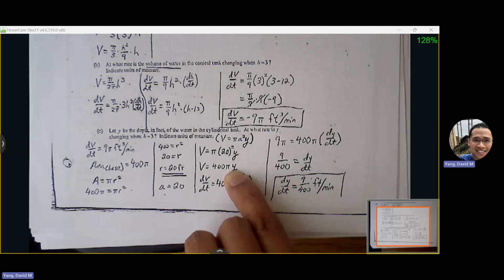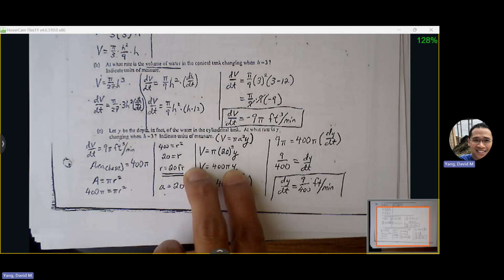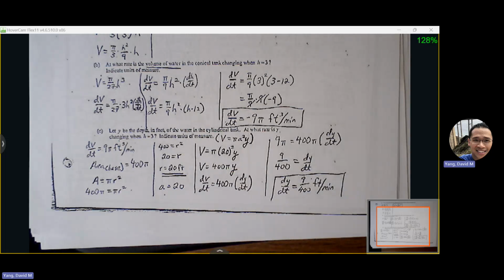I used y to represent the height of the cylinder. But just like in the previous problems that we saw, there's no need to go through similar triangles. As soon as we get rid of the radius, we have a much easier derivative. V becomes dV/dt, y or h becomes dy/dt or dh/dt. And then the dV/dt is just pulled from part B, made positive since water is now entering the cylinder tank. And then we just solve for dh/dt, which is 9/400 feet per day.